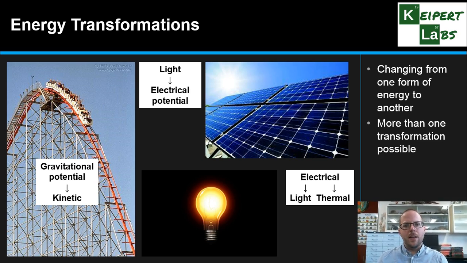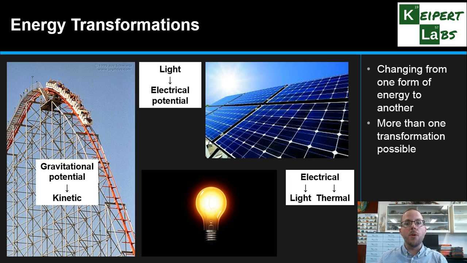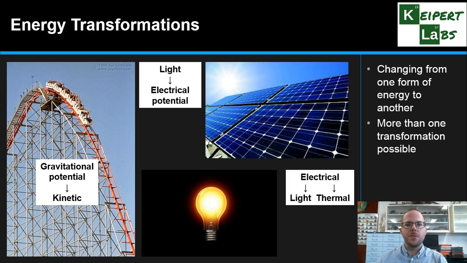If we take our light bulb, we're taking electrical energy and converting it into two types: light energy — so it's giving off visible light — but also it's becoming incredibly hot, so it's giving off thermal energy as well. The reality is that an incandescent globe gives more of its energy off as heat, or thermal energy, than it does as light. That's one of the reasons they're not very energy efficient — for the amount you're putting in, you're not getting as much light out as you can with different technologies like halogens, compact fluorescents, or LEDs.